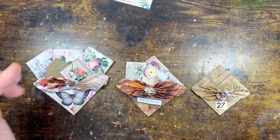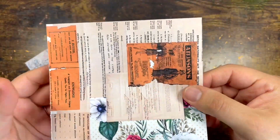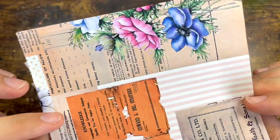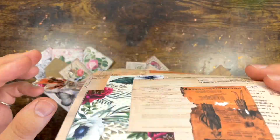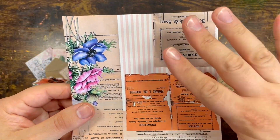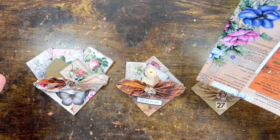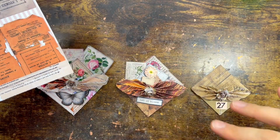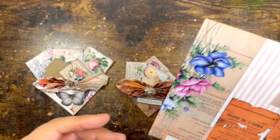This one here on my left is basically my ephemera kit that I've just printed on copy paper. So very, very thin paper. I simply print the front and back, so you don't get a plain side, but nothing stops you. You can print on one side and have something on the other side white. It doesn't matter, but I don't like white. I prefer busy things. More is more, you know me well.